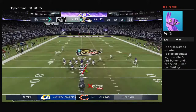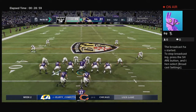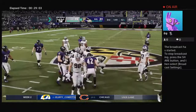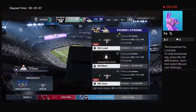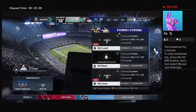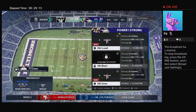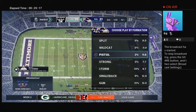So here's a 1st and 10 at the 38. Right back to Dobbins on 1st. The big man, Jarrell Casey, in on the stop. Well, you certainly have to give a little credit here because they are playing this game now at their pace. This is ball control football, sustained runs, taking their time, and making it work.